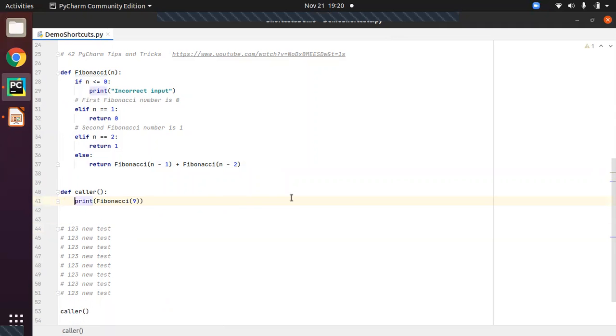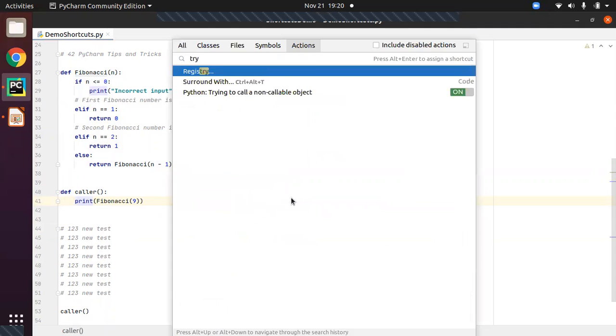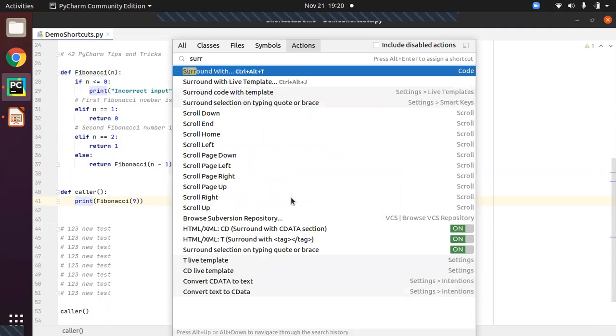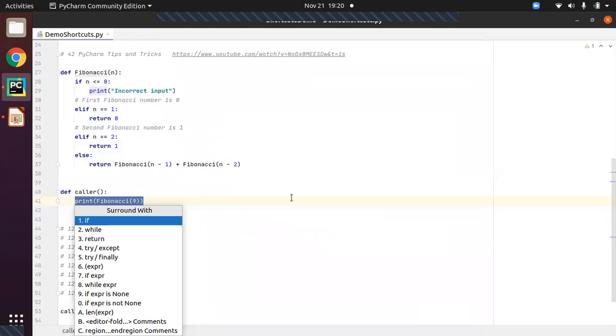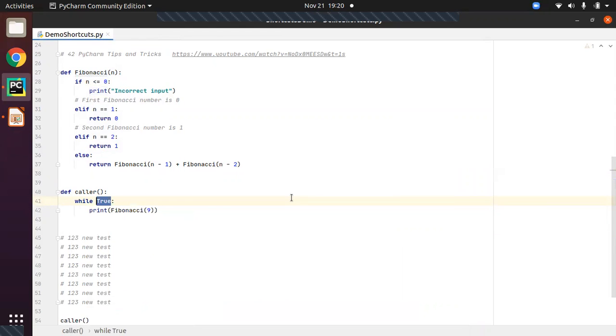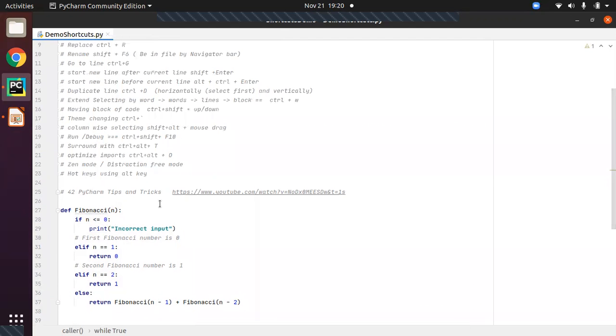The same way, let's say I want to do surround with, let's enter, and this time I want to do the while loop. If I press that, the while loop comes with the default true condition. Now you need to make the condition here, and you need to increment or decrement based on your while condition. You can make the changes inside the while loop. So this is one way you can surround the code with a while loop, or for loop, or different things like if else, try catch, try finally. Sorry, try catch is in Java; here it is try except and try finally.